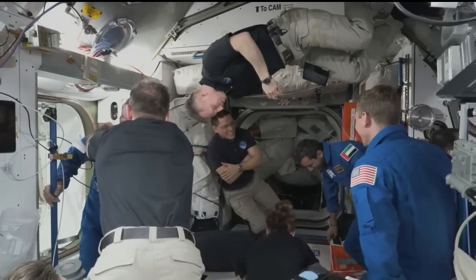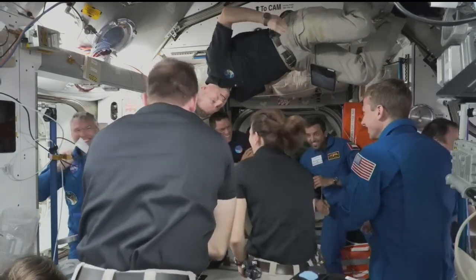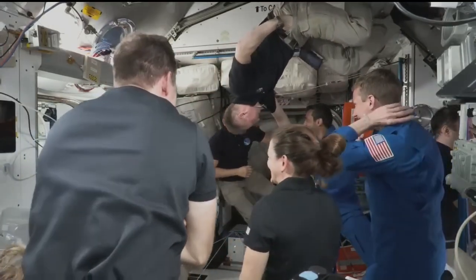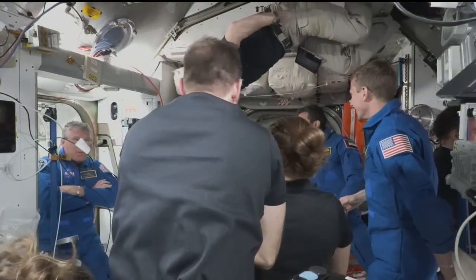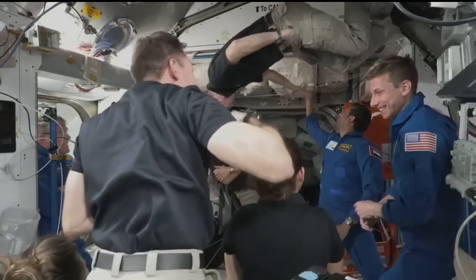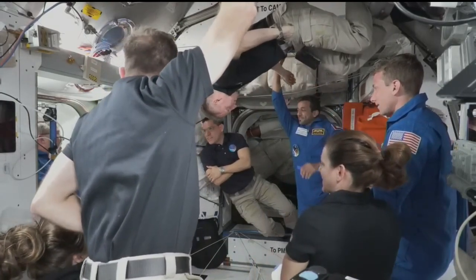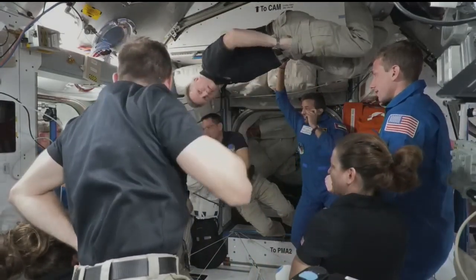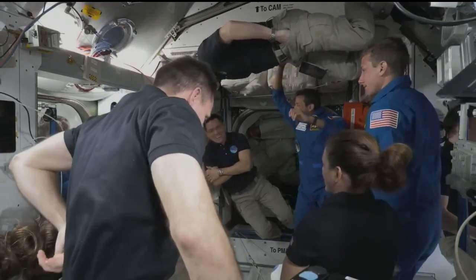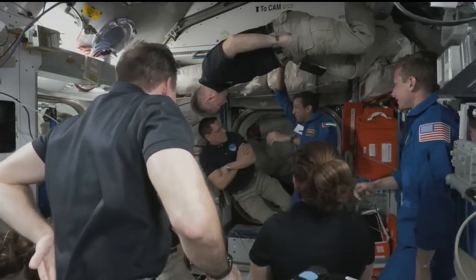Once again, hatch opening occurring at 2:45 a.m. Central Time, 3:45 a.m. Eastern Time. The International Space Station was flying at an altitude of 260 miles off the southeast coast of Australia. The Crew-6 crew on board, veteran Steve Bowen and three first-time flyers, joining Nicole Mann, Josh Cassada, Koichi Wakata, and Anna Kikina, along with Sergei Prokopyev and Dmitry Petelin.